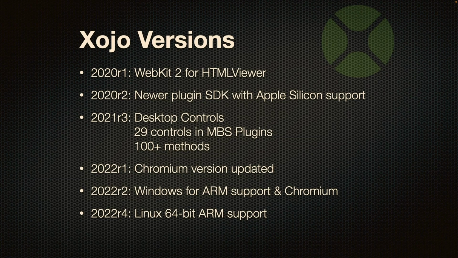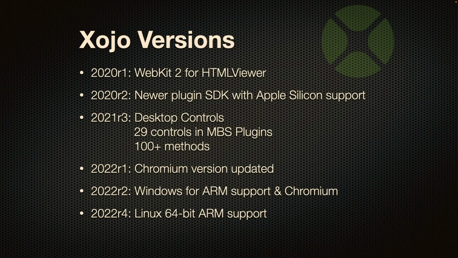And then Xojo, from time to time, changes the version of Chromium they use for Windows to give you a nicer browser experience. And every time I have to look up which version they use. So I have to download that version, get the header files, and recompile my plugin part for it.